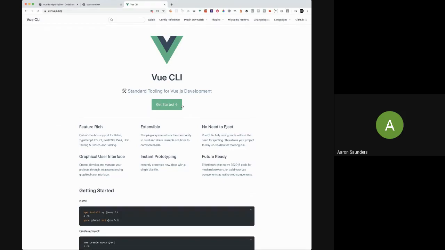Vue CLI is basically how you can create and manage the development lifecycle of Vue applications, all from the command line. I always keep saying that, but I forget that they now have a graphical interface that sits on top of it, so you can use that if you're not very comfortable with the command line. For anybody who's done React development and is familiar with Create React App, that a lot of people use now to spin it up, Vue CLI is the equivalent for Vue.